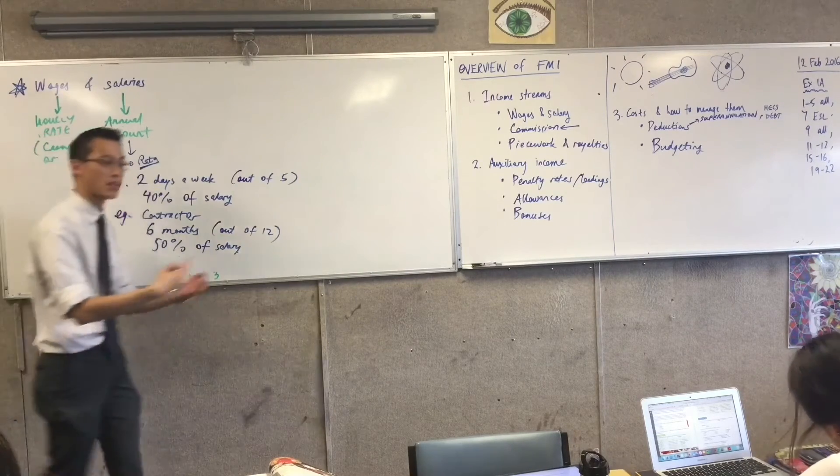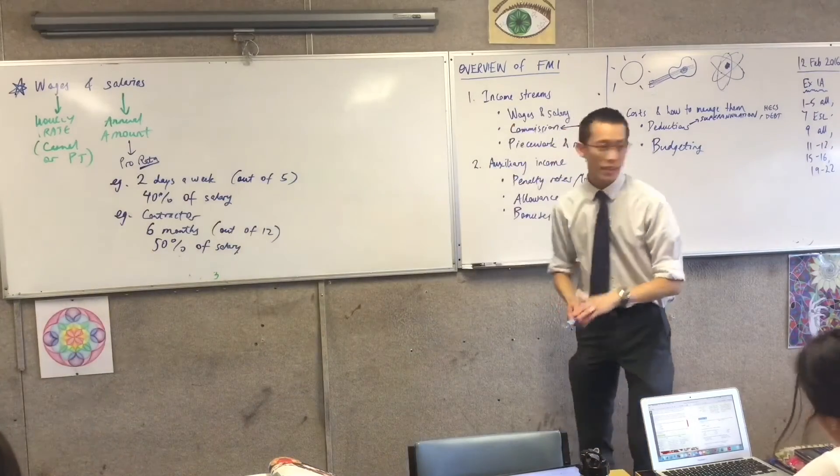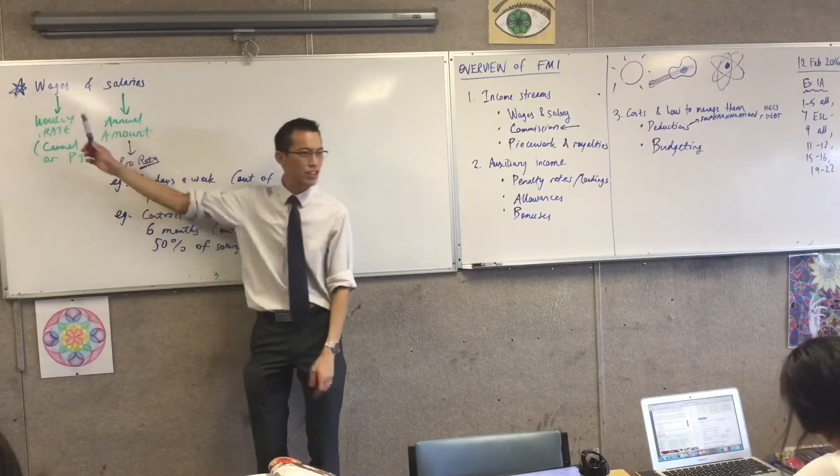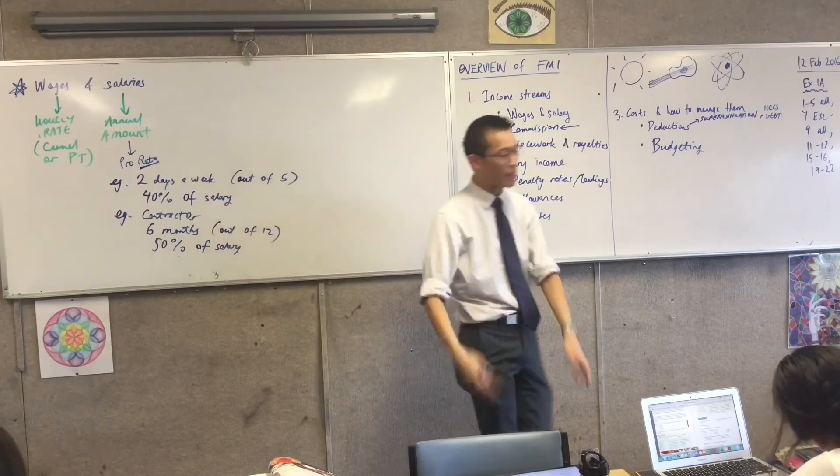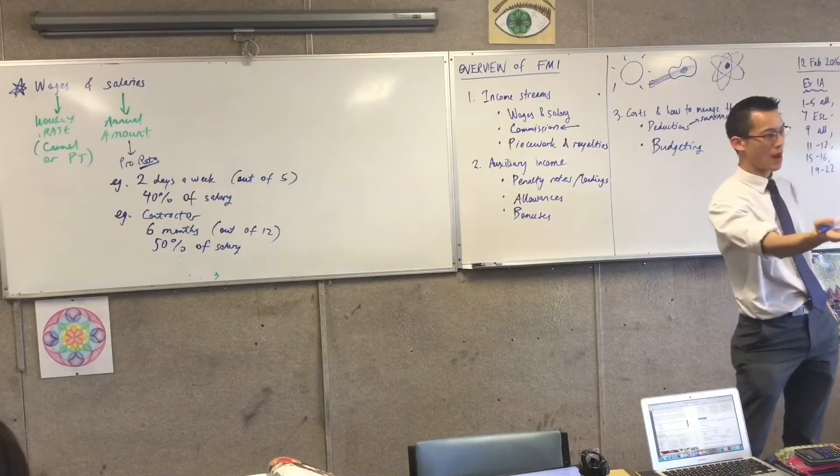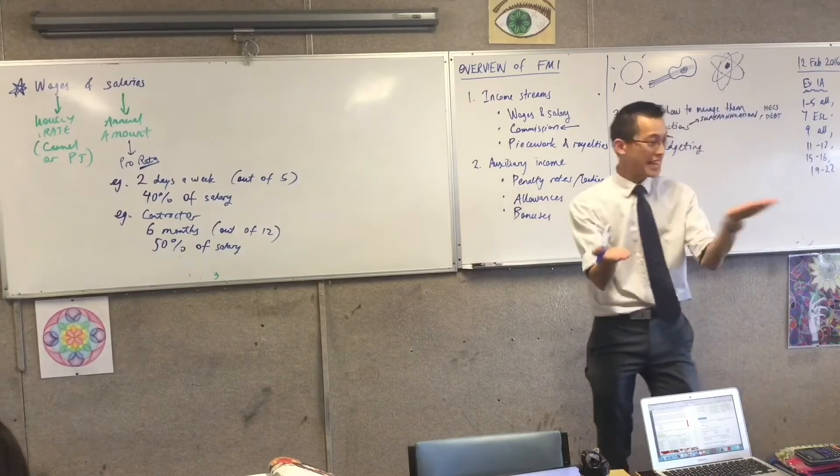So getting this distinction between these two and trying to get the two to marry together, that's mainly what this exercise is about. Comparing, okay, if I'm casual and I have this much per hour, right? A salaried person, almost always, if you take it and let's say, how many days do you think someone works in a year? Do we know this? Can we work it out?